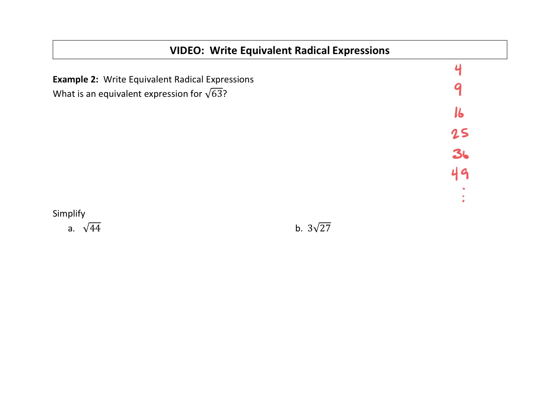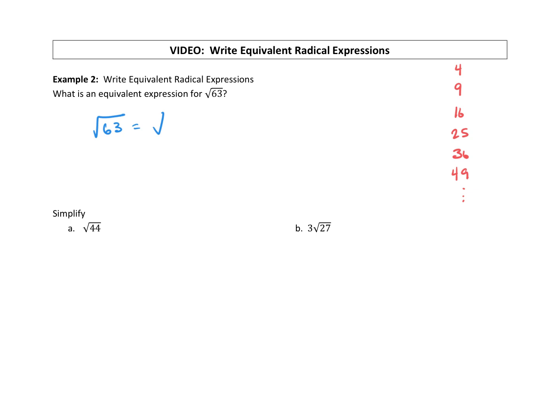Okay, so we are going to answer this question. What is an equivalent expression for the square root of 63? So we want to try to find a perfect square factor that fits into 63. And to save ourselves some work, let's always focus on finding the biggest perfect square factor. So does 4 fit into 63? No, it's not a factor. Is 9 a factor of 63?